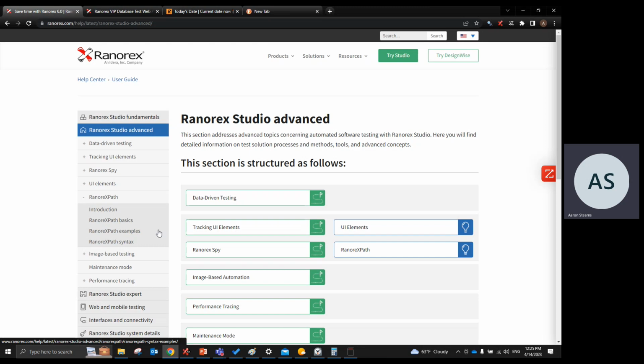Introduction, basics, examples, syntax, all this stuff. So if you find yourself in a situation where you need to modify the path a little bit, go ahead and check out the user guide, go to the Ranorex path section, take a look at all the different examples that we have here. There are a lot of good examples. It's really good documentation on the subject.